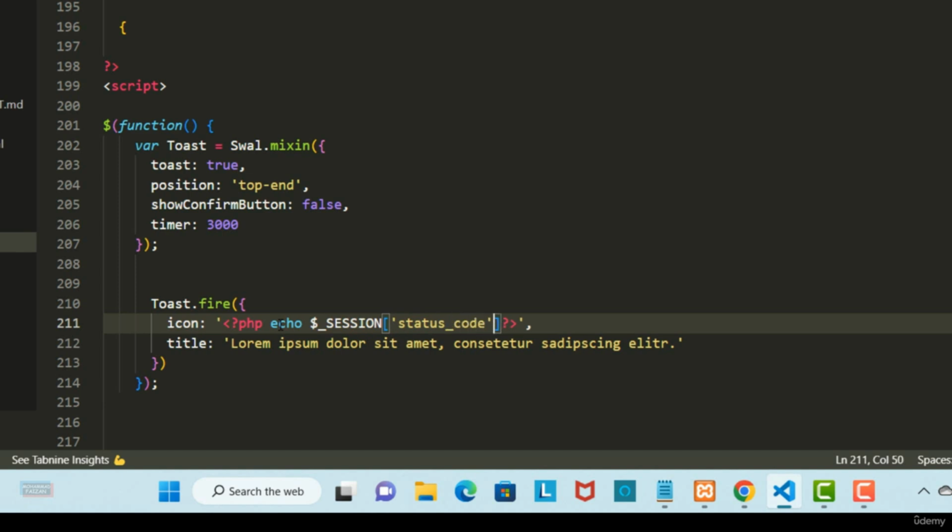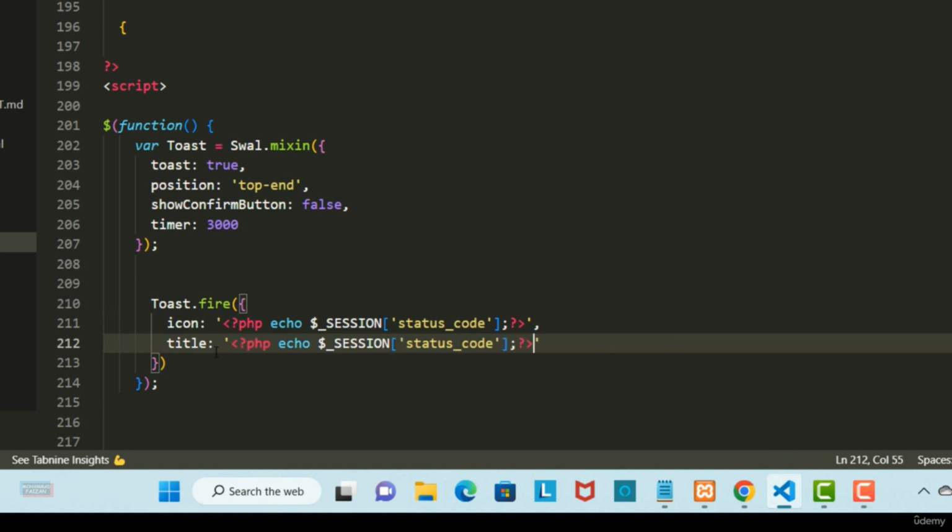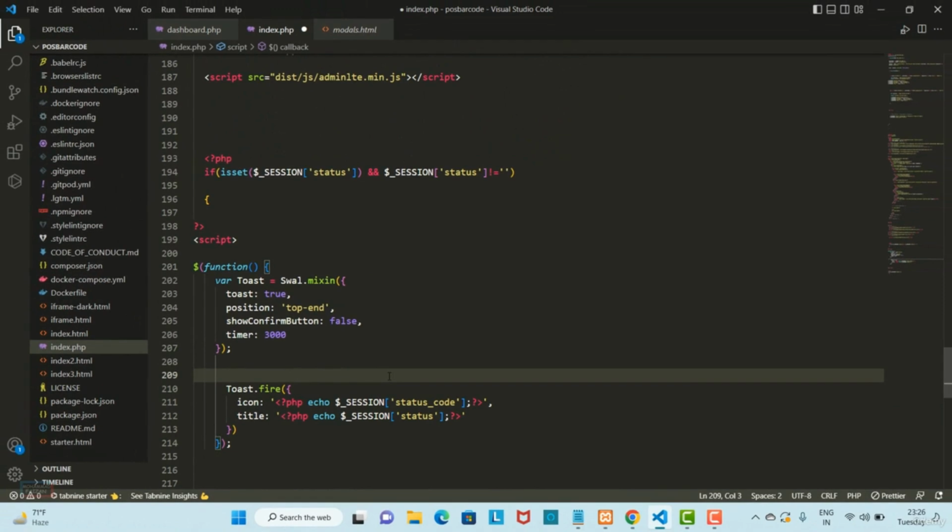Okay, now let's terminate this, and the same line we can copy from here and paste here. We can paste here, cut this and paste here. And for the title I am using here status, and for the icon I am using here status underscore code. Okay, so now let's save.